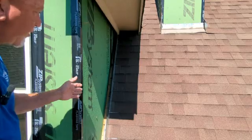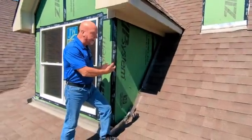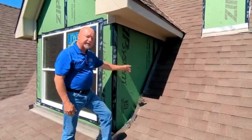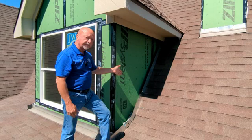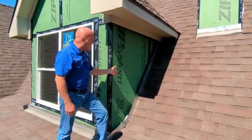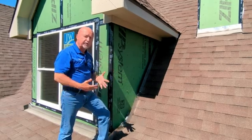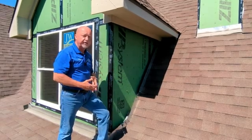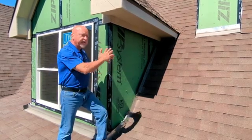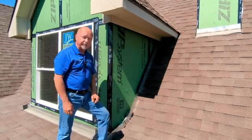Also, when we put heavy items like brick or stone above the roof line, we have to do some extra work to the framing on the inside. So I'm about to take you inside. There's supposed to be a tripled up 2x6 in this area that's pressure treated, and at this point in time, they only have one 2x6. It is a correctable item, but it's something that we want to call out, because if we don't get it repaired, it'll eventually sag and the stone will start getting gaps in it and the mortar will start falling out.